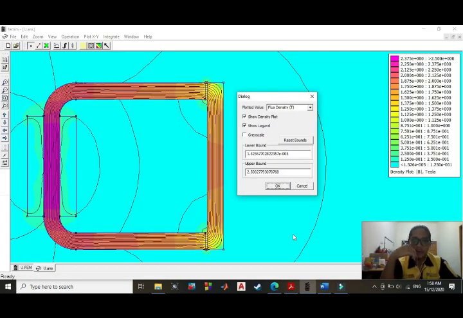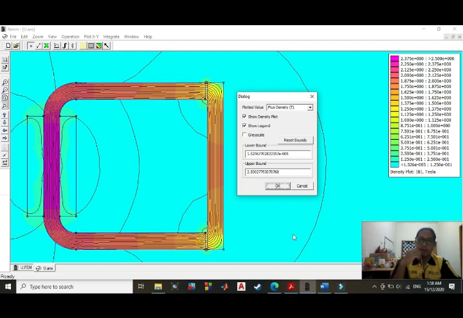Okay, so when we change the shape from the C shape to U shape core, we can observe that the value of flux density will slightly decrease, and for this we can say that the curved edge C core has more evenly distributed and lower flux density compared to the U shape core. The field intensity also decreases slightly, while the current density remains the same even when changing to the U shape.